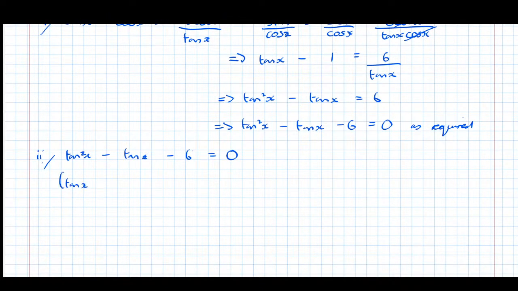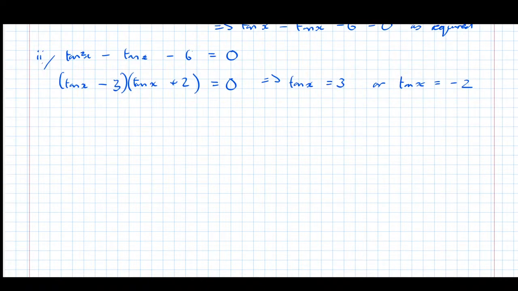So tan x minus 3, tan x plus 2 equals 0, which means that tan x equals 3 or tan x equals minus 2. And hopefully by this point you're starting to see that these questions are getting a little bit repetitive. You start getting a bit bored of doing them because they're all the same, and that's a brilliant place to be. When you do the same type of question over and over again, you start to see that year on year there's not that much different that they can ask you. So getting bored of getting them right, I think that's a brilliant place to be.